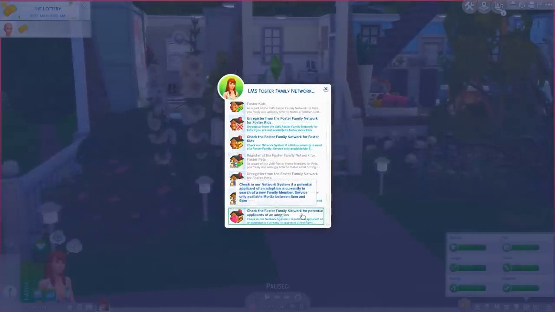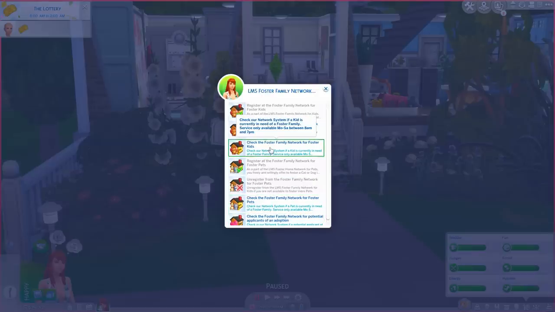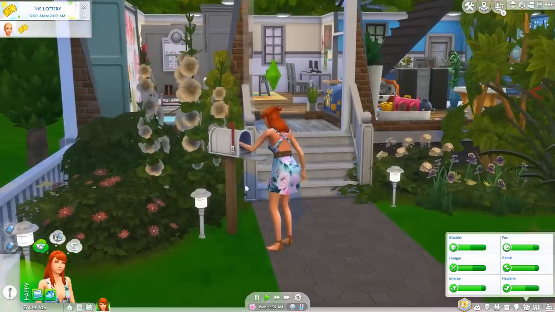Oh, we can check the foster family network for potential applicants for an adoption. Check in our network system if a potential applicant of an adoption is currently in search for a new family. Yeah, we'll definitely do that. But first, let's go ahead and see if there's another kid.